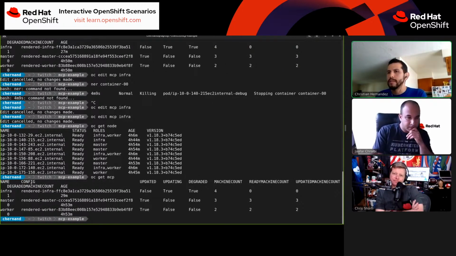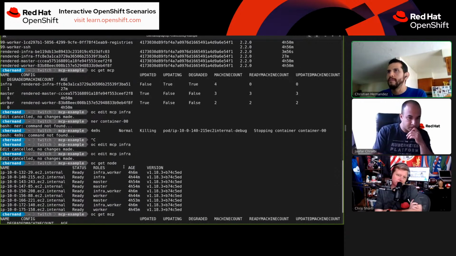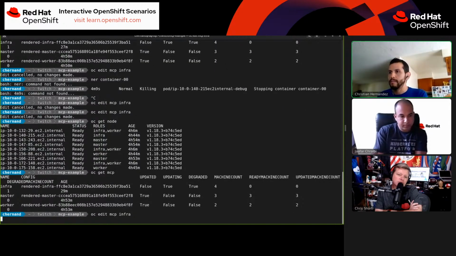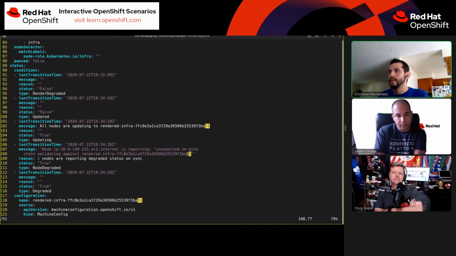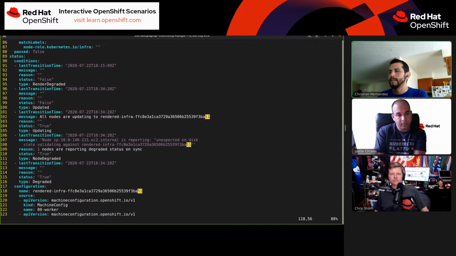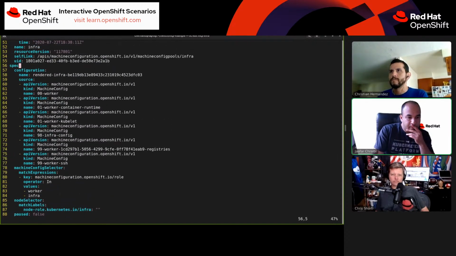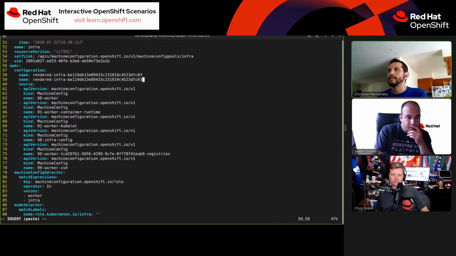So it says config 5.1, but we want 0.3, right? So if I edit that, edit config 5.1, type degraded equals true. Okay, so this is the status one. So here it says the configuration actually does want that. It's just not sure why it's not kicking off.